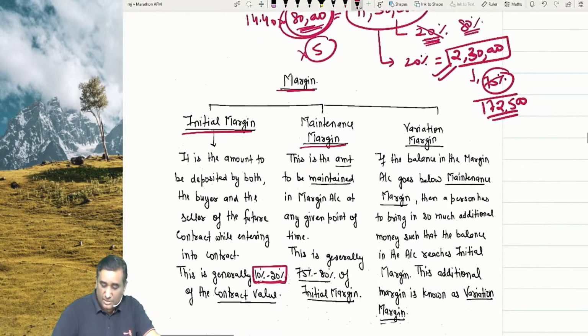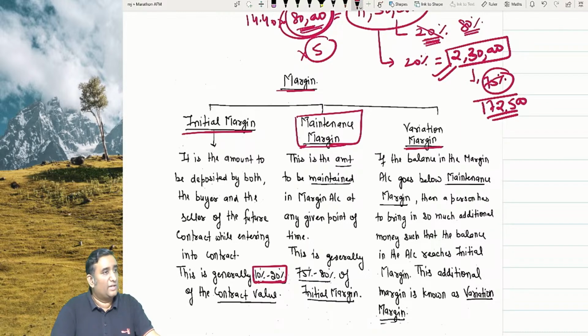That's called variation margin. A question has been asked on variation margin. Yes, suddenly they have picked up the pace. I don't know why. I'll show you that exam. First I'll do my question, then I'll show you the examination question. So maintenance margin is the margin you have to maintain. If that maintenance margin is hit, you have to bring in variation margin so that it becomes the initial margin. It is not that you have to maintain maintenance, you have to bring it to the original level.